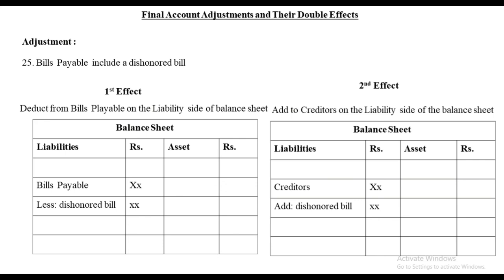If you all haven't watched the very first video, I would prefer you all watch the first video, because in that we had already done around 15 adjustments, and thereafter we continued the remaining in this particular video. I hope everyone has understood various effects of final accounts adjustments and their double effects.